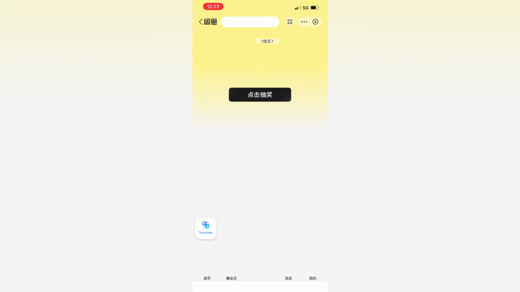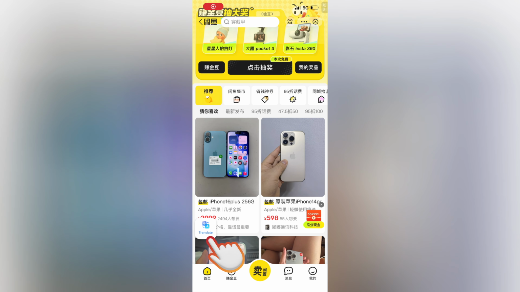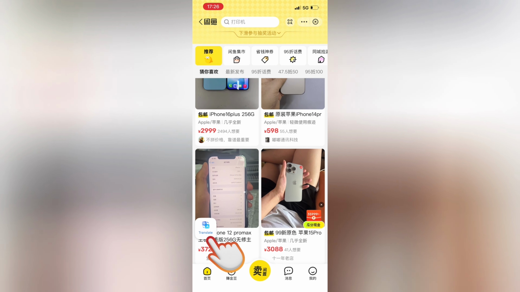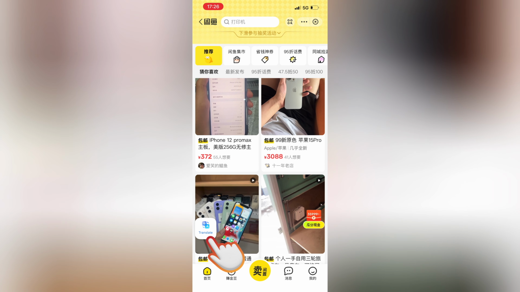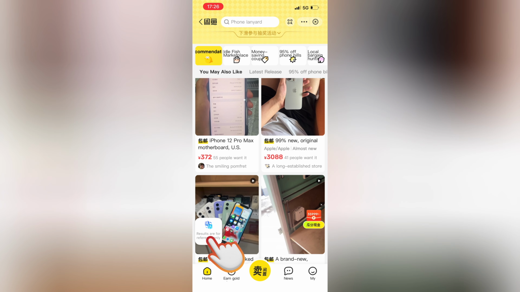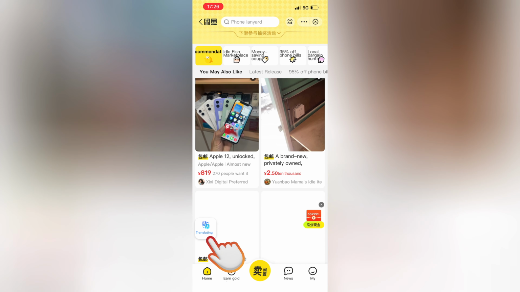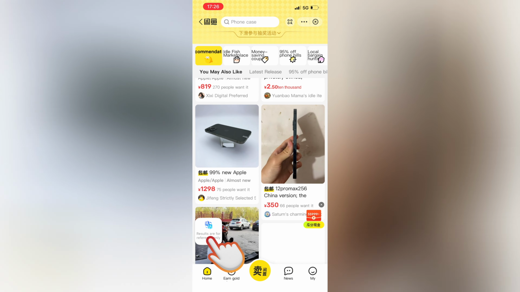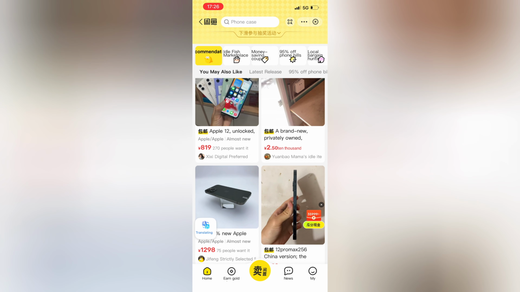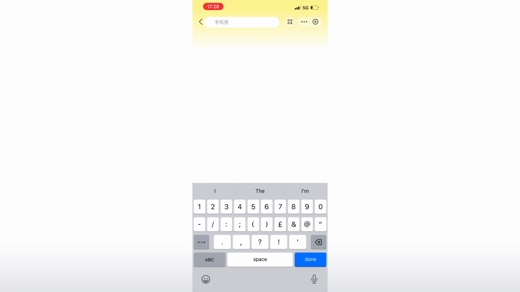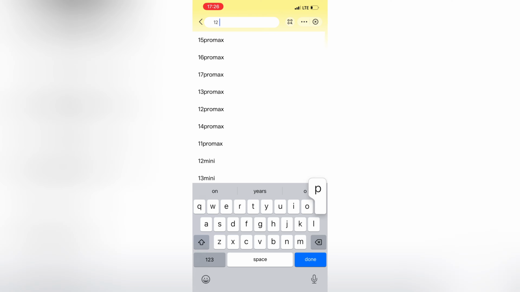Can you see beside this icon? You can see the translation icon, right? Now, if you want the page to be fully translated to English, you click on that translation icon. Then you wait a few minutes for the page to be translated to English. Can you see what I'm doing? Now, we can use this particular page to search for anything we want and translate it to English.